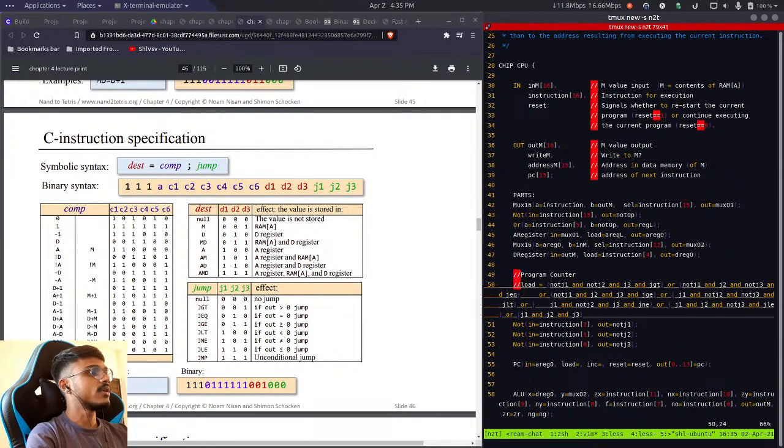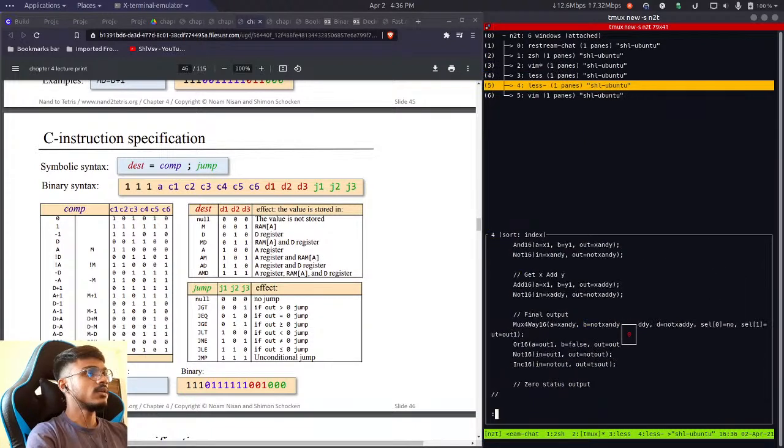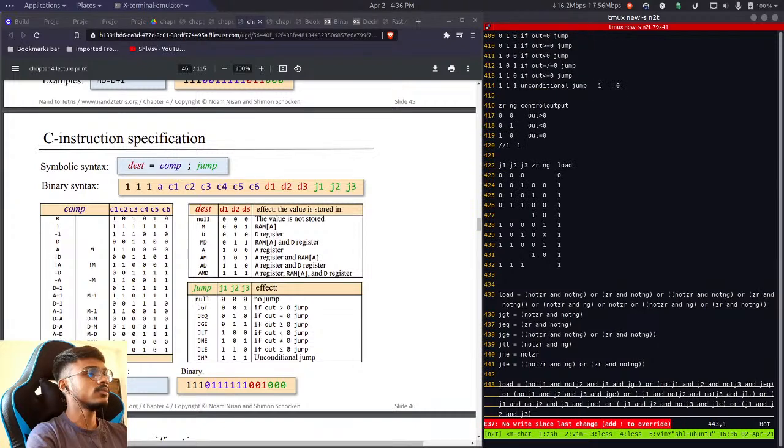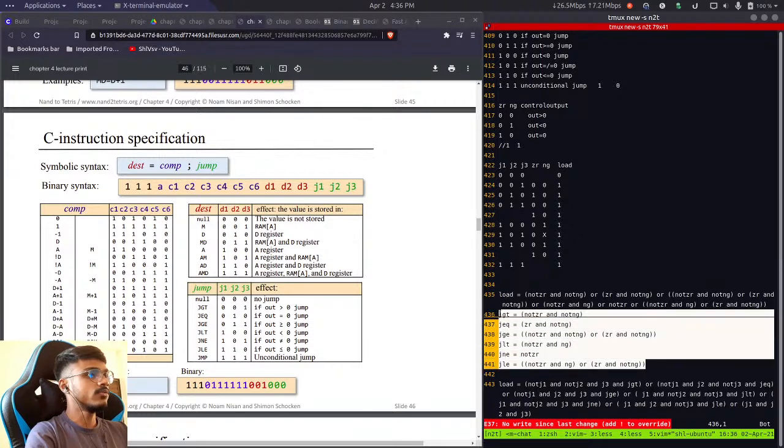And we also have J1, J2, and J3 as instruction 2, instruction 1, and instruction 0. Now we need to get these individual terms. So let's get, okay, first we need to get this JGT and all these terms as well. So for that, let's see, where are my notes? Okay. I'm going to copy all this as well.